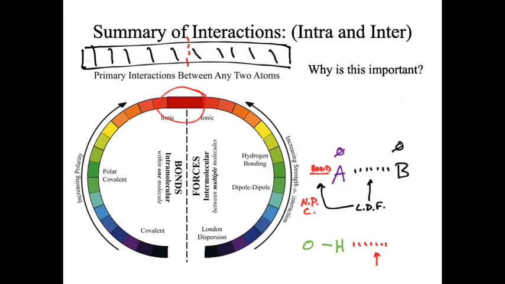If I have a polar covalent bond, what does that mean my forces could be? Here's that color coding. A polar covalent bond is roughly a green color on our scale. What force would that lead to? That's the point of the color coding. It can now reflect through that. The force that I would expect would be a dipole-dipole force. Right? Could it also be hydrogen bonding? Possibly. Why? It's still green.